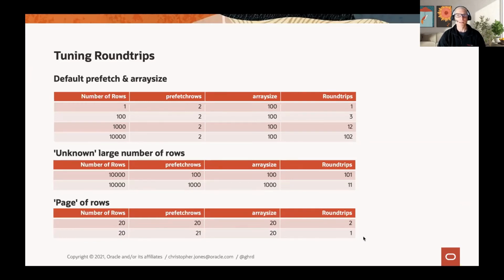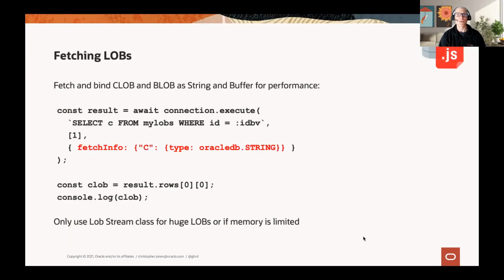So let's look at lobs. So lobs in Oracle are always a little interesting. We have done a lot of work here in the driver to make them as easy to use as possible. And for anything up to about 1 gigabyte, you can just deal with them as strings. Sadly, the default for historical reasons is to have a lob class which you can stream from, which is certainly usable if you have very, very large lobs. But everybody else probably just wants the data back as a string.